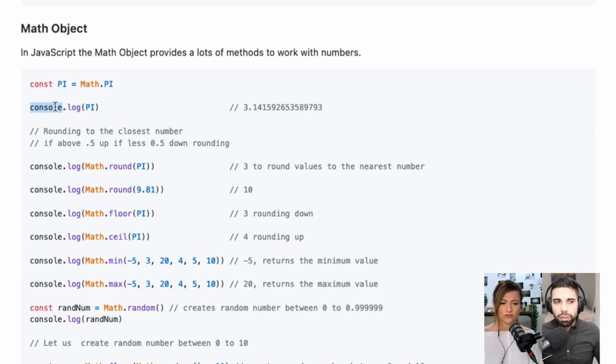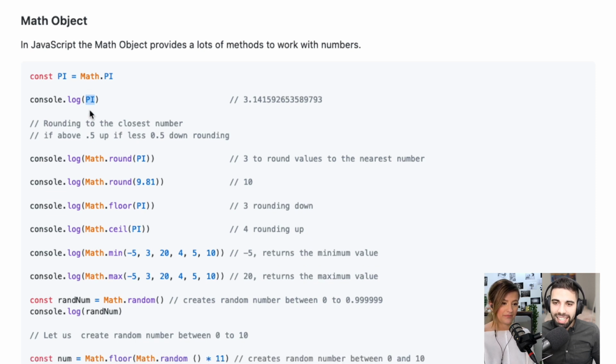If you want to talk with a console, you use the console object. If you want to talk to the browser, you use the browser object. If you want to talk to your mother, you use Skype. FaceTime. Skype is outdated. Exactly. And you know what this one is called? PI. This is called an argument.